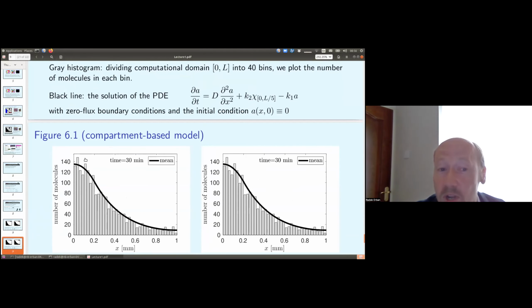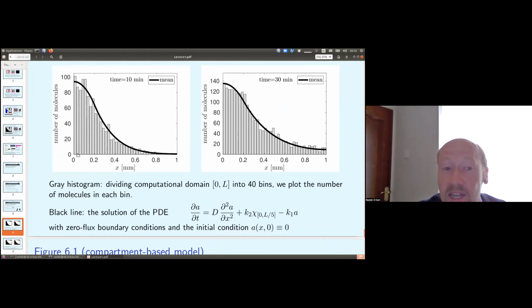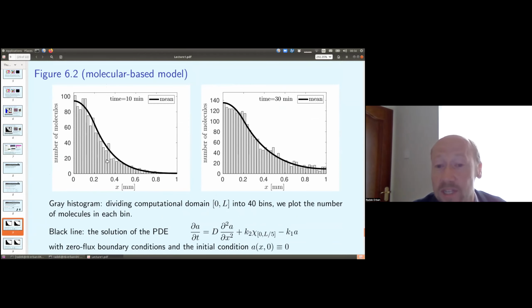Here, the compartment size is used for the evolution of the stochastic model, because I'm using the compartment-based model to calculate the stochastic trajectories. Here I'm only using this discretization to visualize my underlying molecule-based model, because there is no compartment. But if I want to calculate the discrete solution of this equation, then I will also have to discretize it, with the corresponding step size.